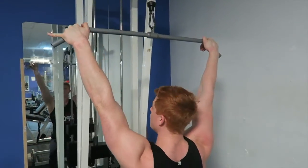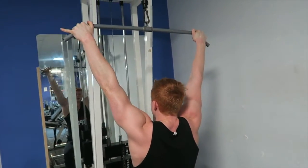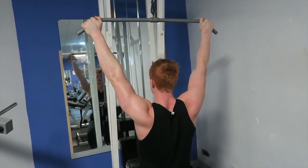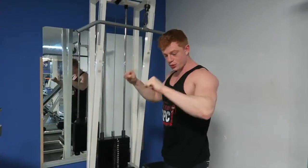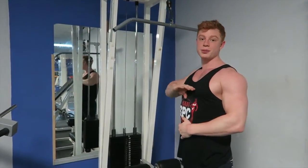Hands shoulder width apart. I need you to retract your shoulder blades. None of this, but right here, shoulder blades back. And remember what we said, pull down with the elbows all the way down. We're gonna pull straight across our chest. I don't want you to pull down in front. I don't want you to pull too high up towards the neck. I want you to go just above the nipple line.